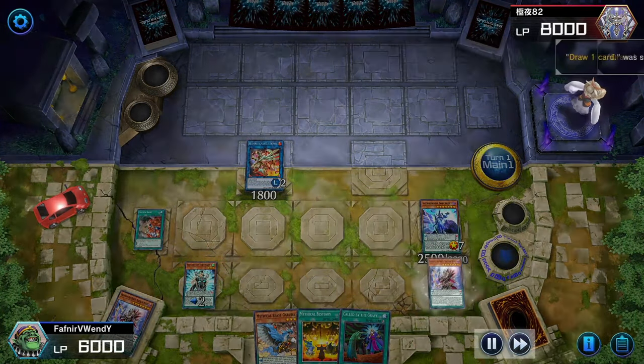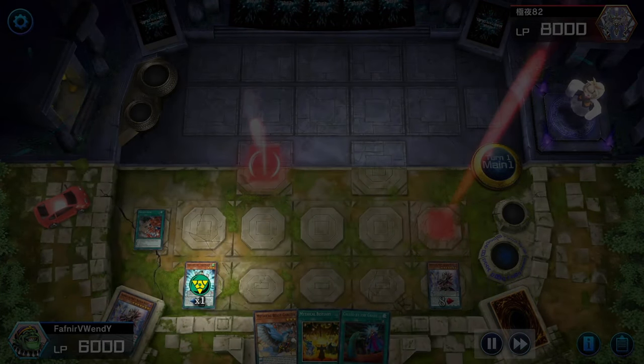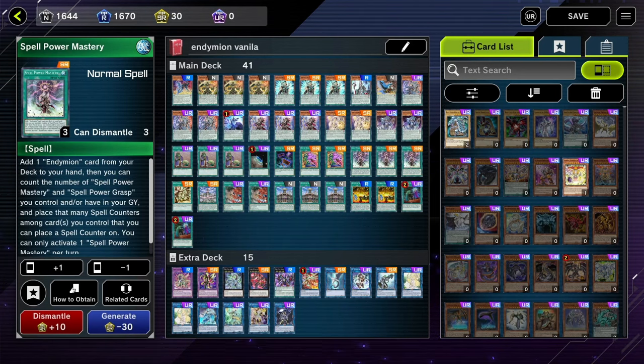Setting up a Pendulum Scale will also give spell counters to those support cards, because it's counted as us activating a continuous spell card. We also use Spell Power Mastery for searching Endymion cards that we need. It is also able to put extra spell counters on our support Pendulum Monster on the field. That's all for the Endymion part.